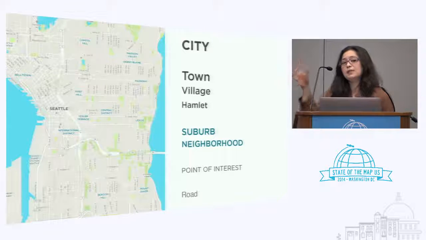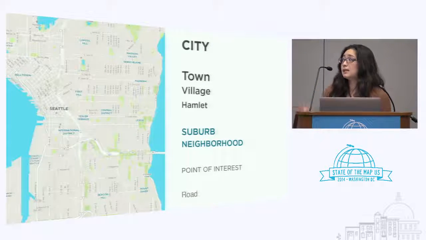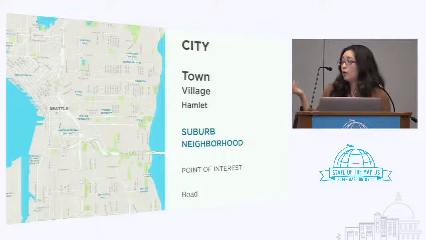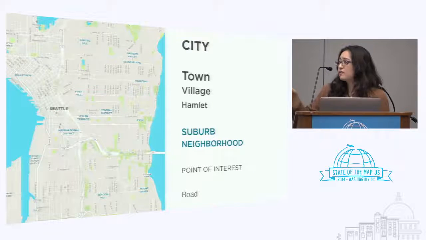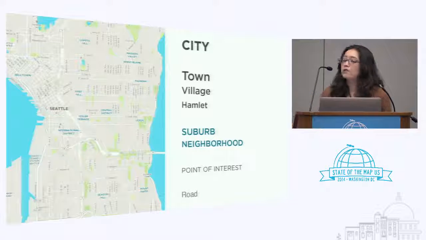And here you can see I've abstracted out the place label styling for this map, and you can see it's a lot more complex than the GitHub map. There's two typefaces used, three weights of Gotham, one weight of Helvetica, and there's different colors, and there's uppercase styling. And you can really see that the labels are grouped into different classes. So the towns, villages, and hamlets are the same style, but they're very different from cities, and they're very different from suburbs and neighborhoods.